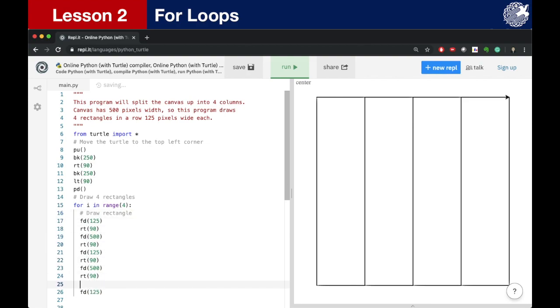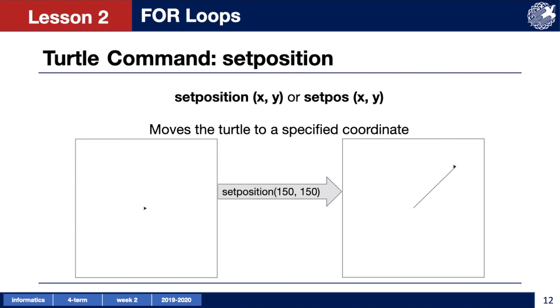Before finishing this lesson let's learn a few more commands that will make it easier for us to write more advanced programs. We can more immediately move the turtle around the grid world by using the set position command which will have our turtle move directly to that coordinate in a straight line. It's important to mention that if you have not called the pen up command before using set position command it will leave a trail as it goes from current position to the position you have called. You will notice that the direction our turtle is facing does not change when you set its position. So if it was facing right before the command was called it will be still facing right after moving.